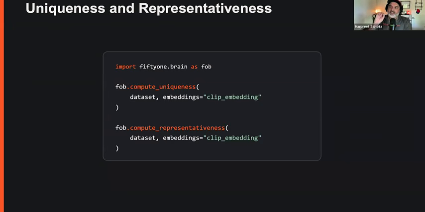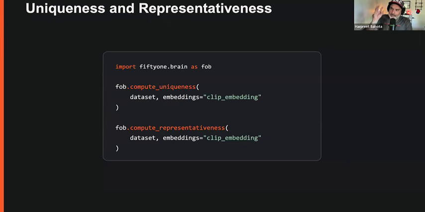Just touching on this very quickly, this is what compute uniqueness does under the hood. It evaluates how distinct or isolated each sample is relative to the rest of the data set. You'll use this kind of metric primarily during data set curation and even during active learning to identify and detect outliers, find near duplicates, and help you select a diverse set of samples so that you could bootstrap annotation and model training.